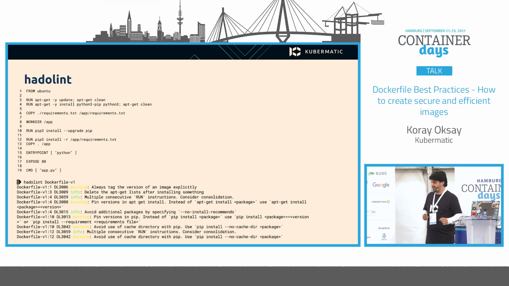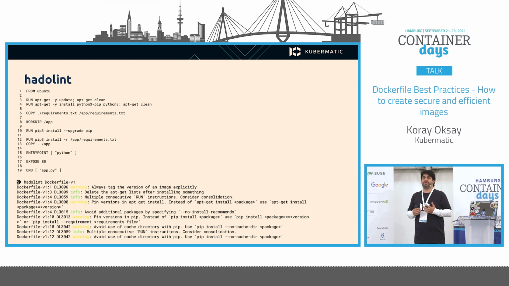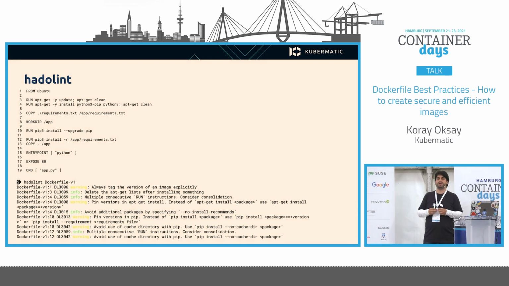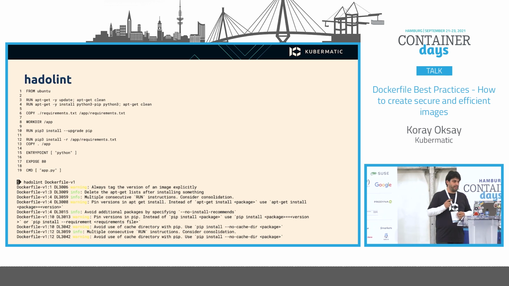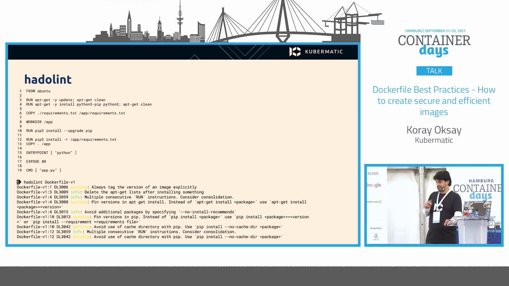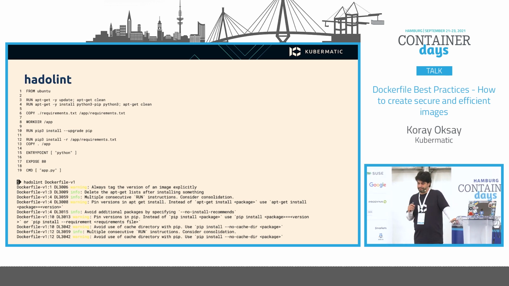Same for pip. Use no cache there, because in the end, you will not have those deb files or Python cache files or whatever you download. You will not need those to run your application. They don't need to be within your image. There is another issue here, this is a Linux issue, actually. The owner of this Dockerfile used semicolons to run consecutive Linux commands.